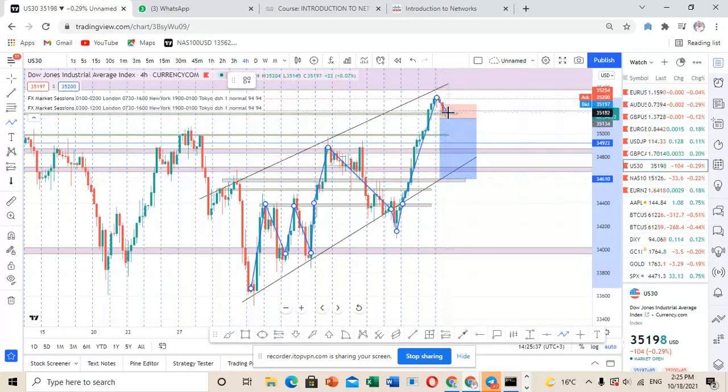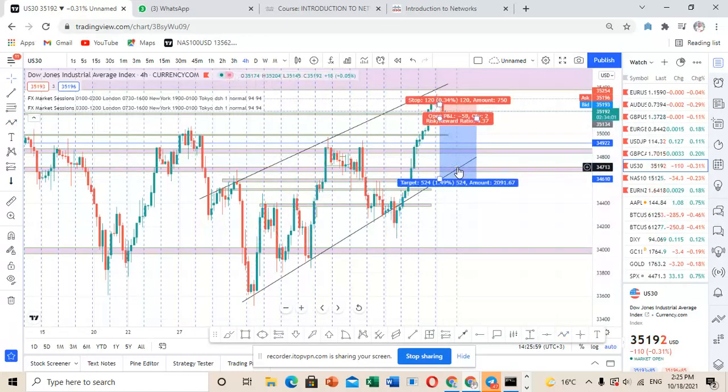But either way, you can see that I've placed a short position, but this is a sell stop. So I'm waiting for the market to clearly show me that it is moving toward the downside, and that will be so if the markets are going to hit these levels here, so that I can move toward the downside together with the market.